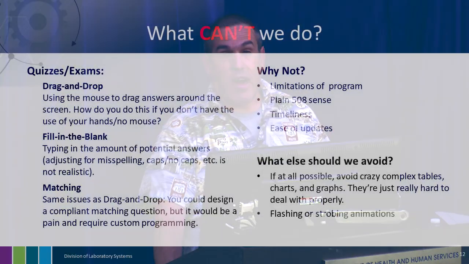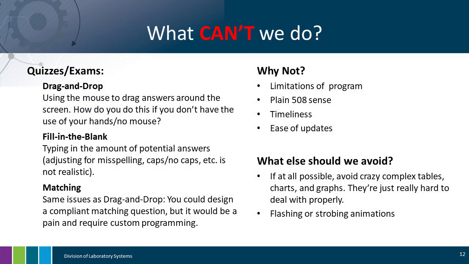Matching, once again, is the same as drag and drop. Programmatically, you could probably do it, but it's going to be a big hassle, and I'd advise you stay away from that. So once again, why can't we do these? A lot of times the program itself makes it really difficult to make the content 508 compliant. It makes sense to make stuff compliant for people with mobility disorders, ease of updates, timeliness, that sort of thing.